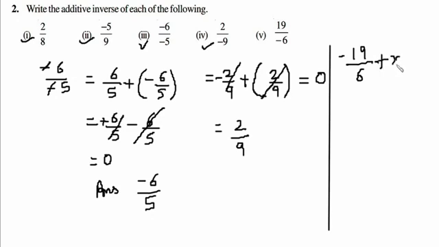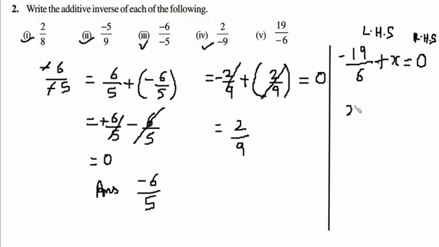Let's take it as x. So the answer should come as 0, because by definition, additive inverse means the number that should be added to a number so that it ultimately gives you 0. Let's denote it as left hand side and this as right hand side. This you know from your previous classes.